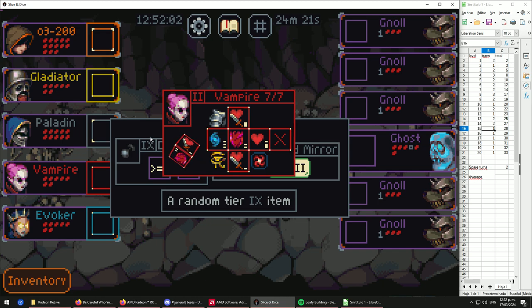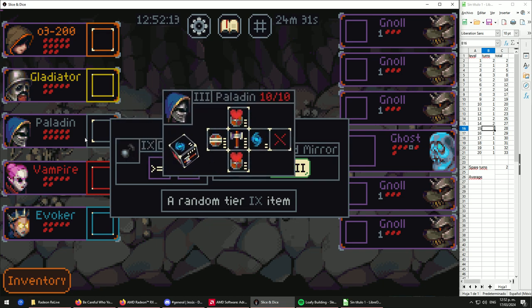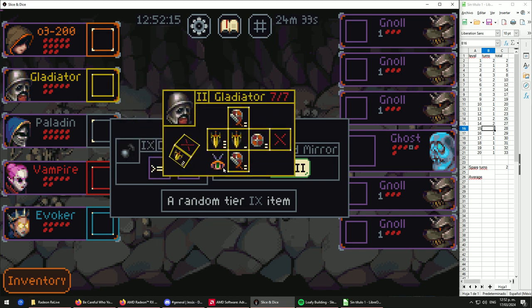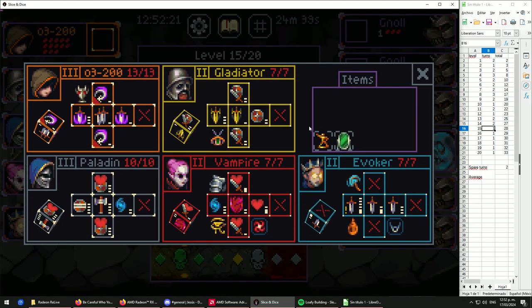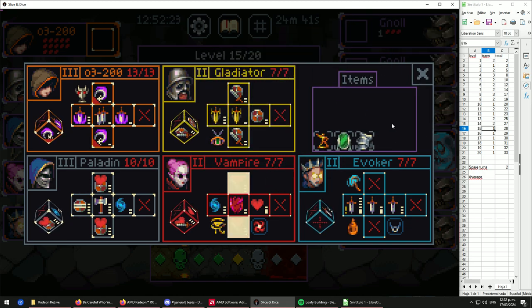the pauldron is going to be shared. There's a lot of good trinkets that are going to be shared. Oh, the Aquilar Amulet is going to be shared. I need to take this. I don't even know how I'm going to make use of this, but I know I am.